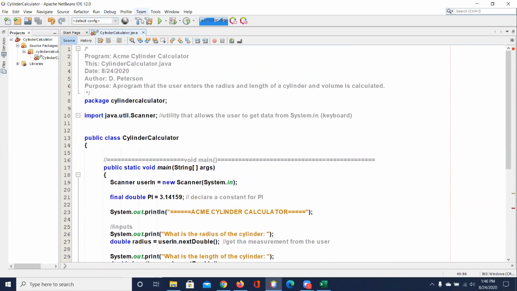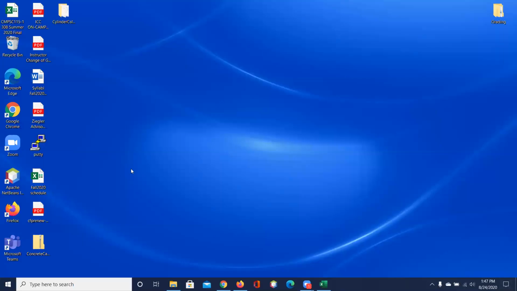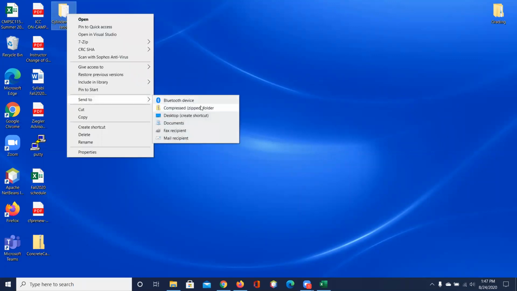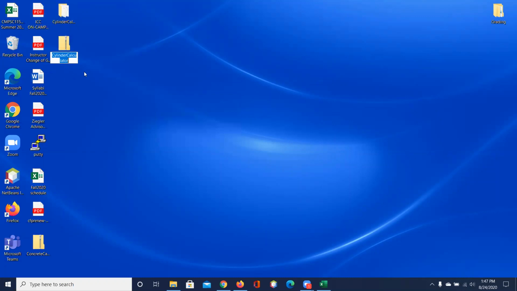I didn't see anybody who was downloading stuff, and so far I haven't seen where anybody's had any problems, but I'll do it one more time. So once I'm done with the program and have it saved, somebody asked me, do you have to save to your desktop? Well, no. The only reason I save to here is because it's quick for me when I'm lecturing. I'm going to left click on that, send to, compressed. So now I get the zipped one.